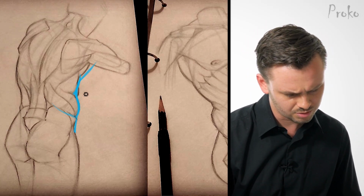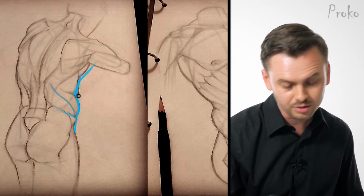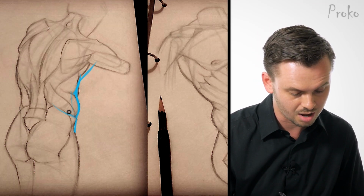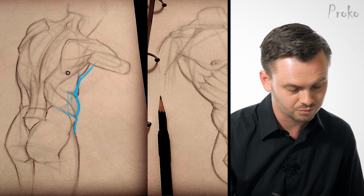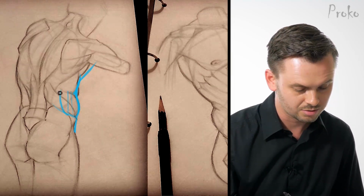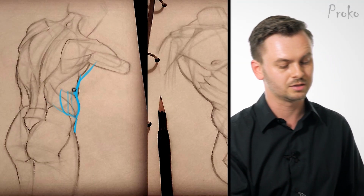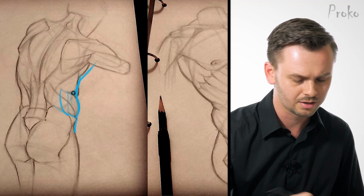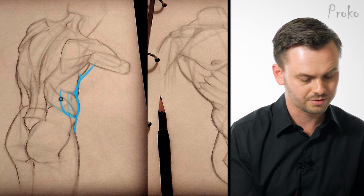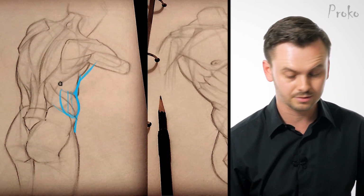And also, I don't know what these lines indicate, but it looks like those are digits of the flank, and they're actually going to be going up from pelvis to rib cage, and they're going to end around here. The oblique does not go all the way to the spine like I guess you're indicating. So make sure you end it there. Everything else is going to be the erector spinae muscles and the lat.